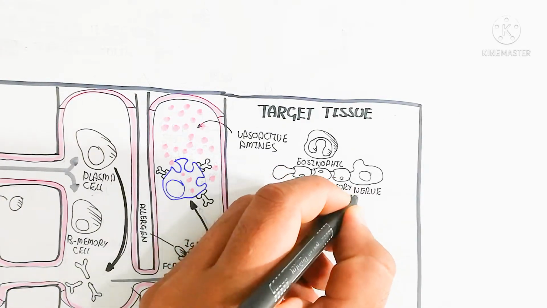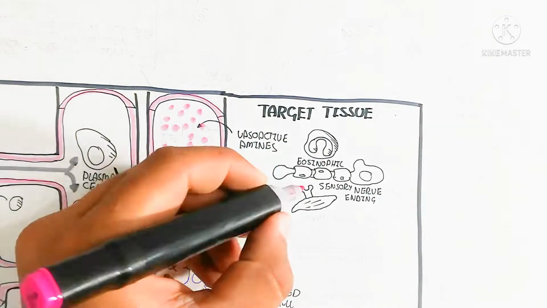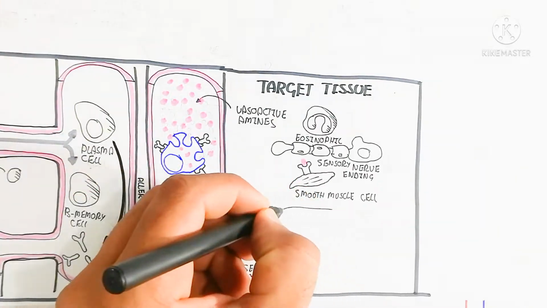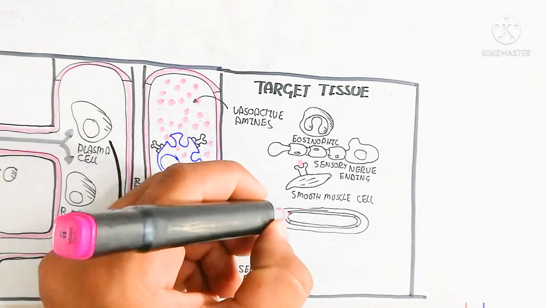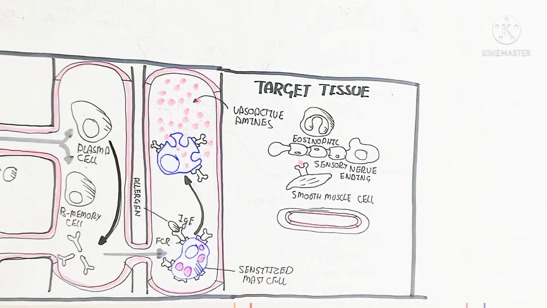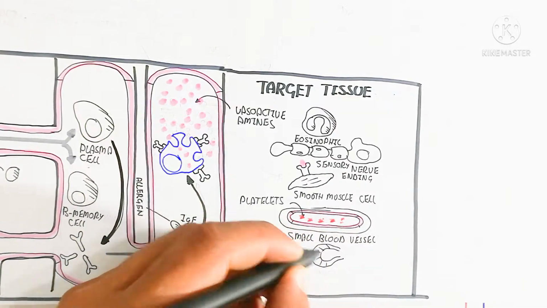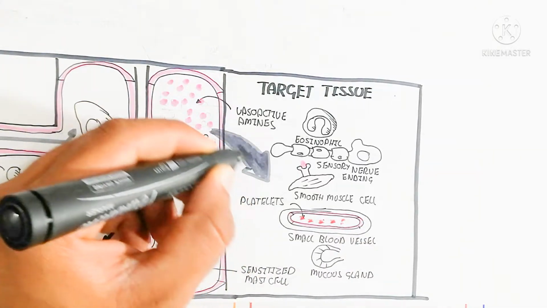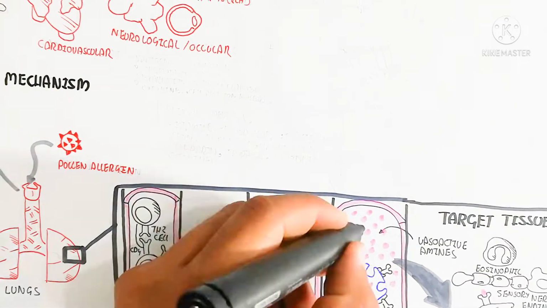The sensory nerve endings will stimulate the nervous system. The sympathetic nervous system will lead to vasoconstriction due to adrenaline secretion, and the adrenergic nerves will be active. The smooth muscle cells and platelets will be active, leading to clotting factors, and in this way the blood will clot and lead to hypertension. The small blood vessels will constrict, and the mucus glands will produce mucus. That is why an infected person produces more mucus during coughing.